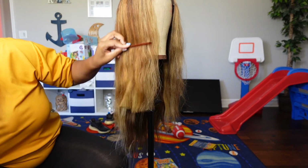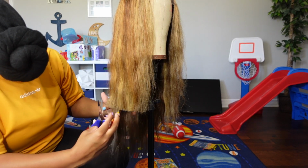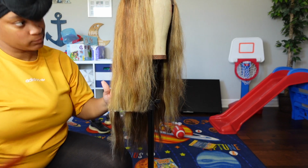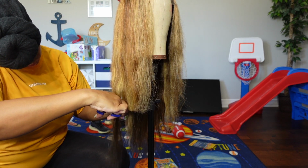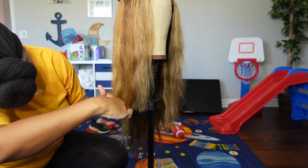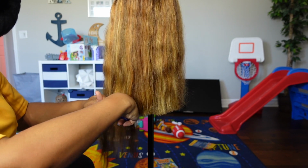What you want to do to make sure your blunt cut is even all the way around is cut your first piece and use that as the guide to cut your second piece. You'll see me do that here all the way around the wig. I brush it through and put the section I already cut together with the section I am cutting, and I'm using that as my guideline.